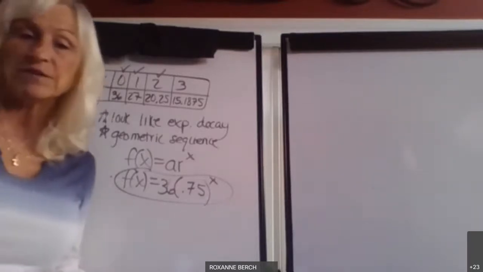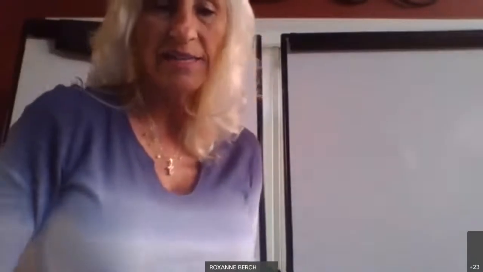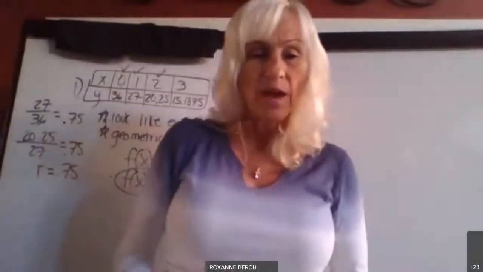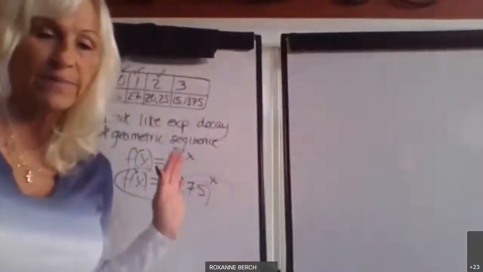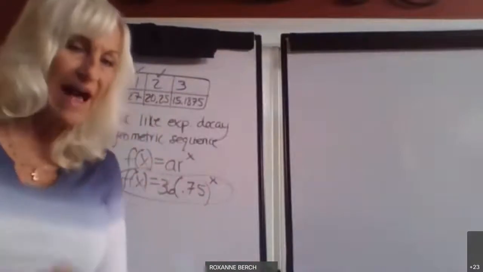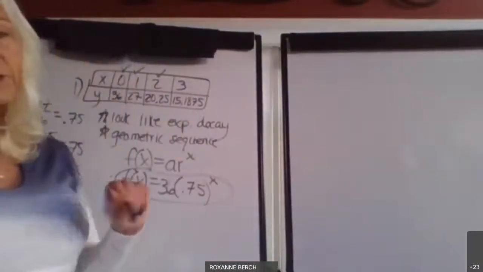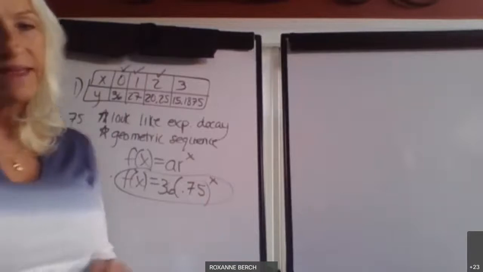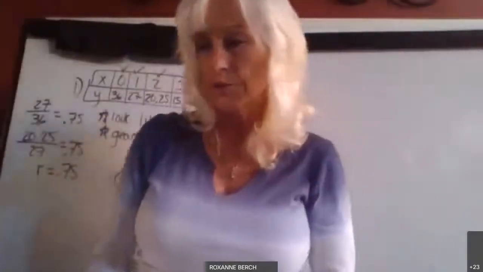All right, now I don't care if you did this or not. I want you to do it again. So grab some scratch paper and you're going to do number 2 on practice AB. Right now in class, you're going to do problem number 2 on practice AB, and then we're going to check our answers.